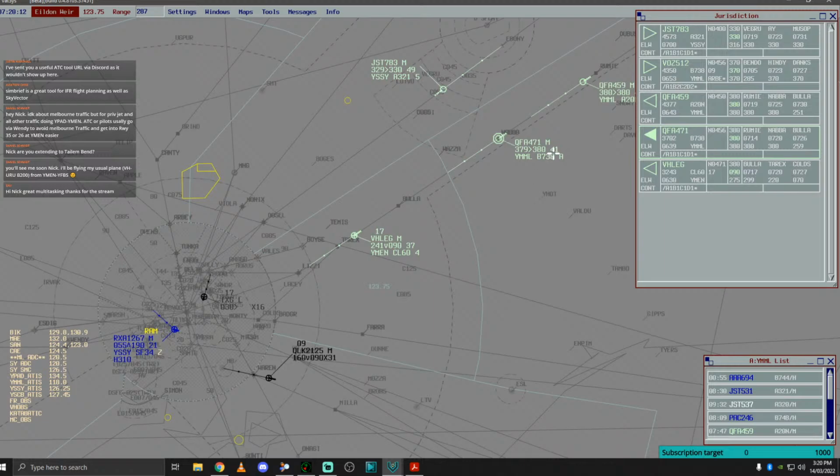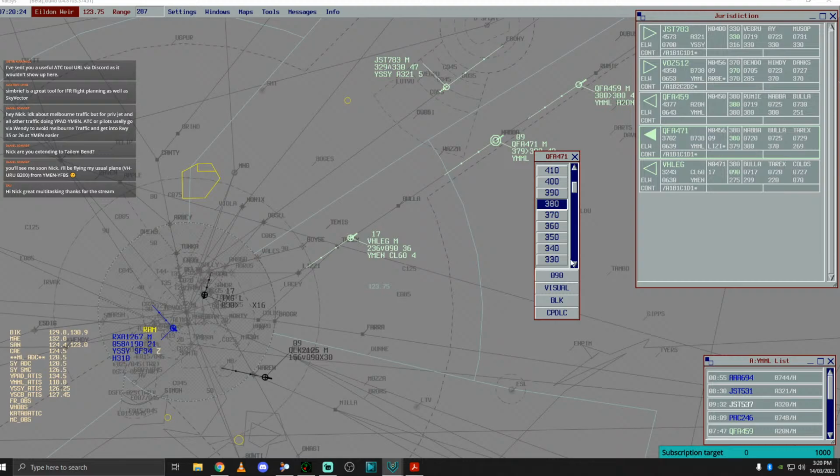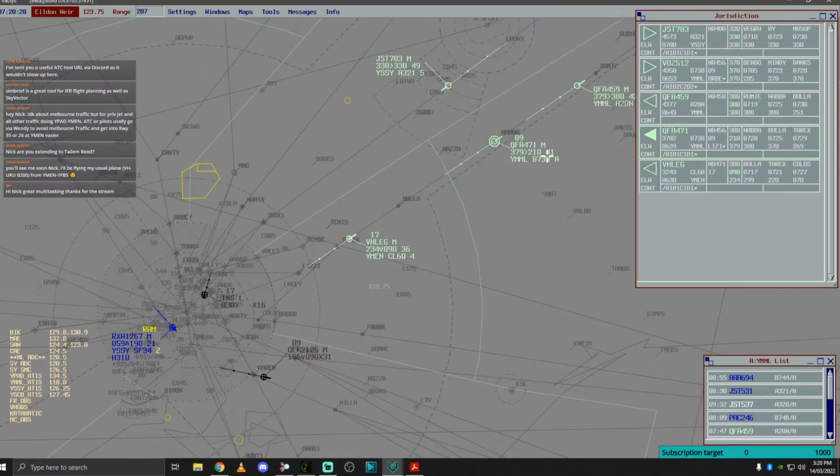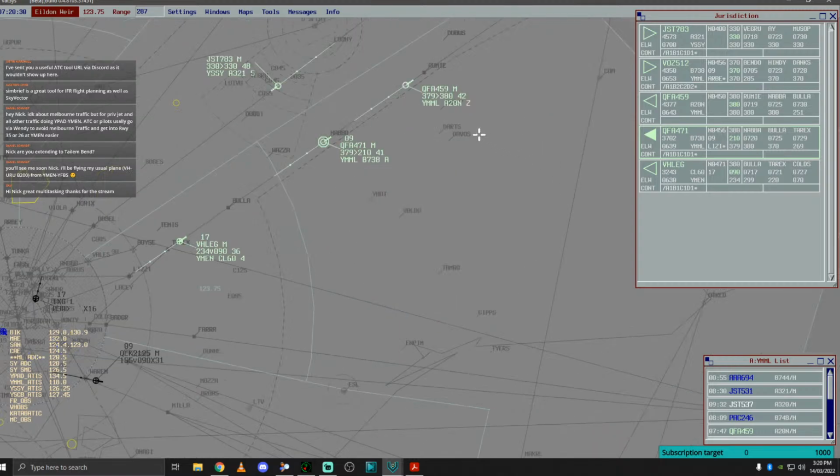Qantas 471, just confirm, are you the one asking for your star clearance? Affirm. Qantas 471, you're cleared the Lizzie 8 Alpha arrival, runway 09, when ready, descend to flight level 210. Lizzie 8 Alpha arrival for runway 09, descend 210 when ready, Qantas 471.